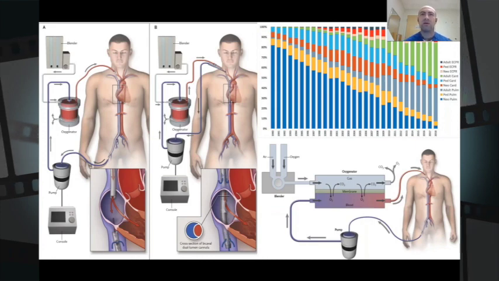On the bottom right, you can see the membrane dividing the gas flow and blood within the oxygenator. And then the graph to the top right shows you the progression in ECMO use throughout the last 30 years. As you can see, utilization of ECMO for adult respiratory and cardiac failure has increased significantly and now makes up more than 50% of extracorporeal life support.